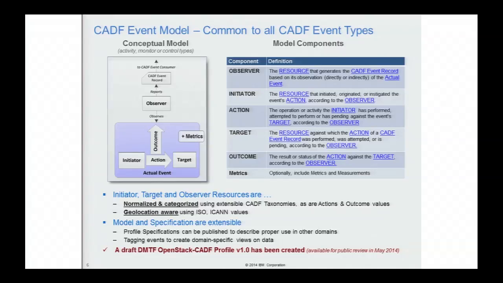So we have a conceptual model where we define things like the actual event, and we tell people how to record actors that play a role in creating the event: who initiated it, what was the target, who is the observer. That's the key feature, because there's a lot of confusion about an agent that observes the event versus the actual thing that the event was against. So we clarify those things in CADF and give prescriptive ways to fill out the data. And we do it in a way that allows you to do very precise things. You can fill out some very basic things if that's all you have, but in the future you can do some very sophisticated things. You can do ISO geolocation information. You can record XYZ coordinate systems. You can do regional capture for ICANN region codes and things like that.